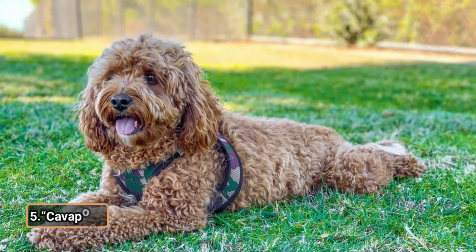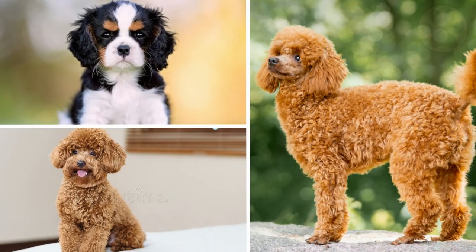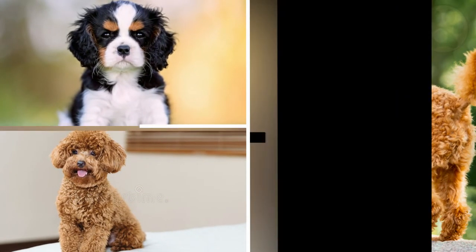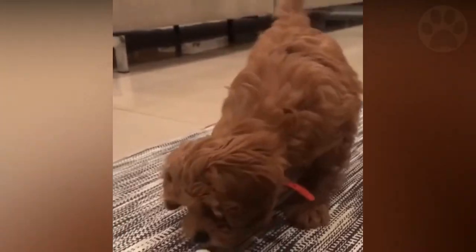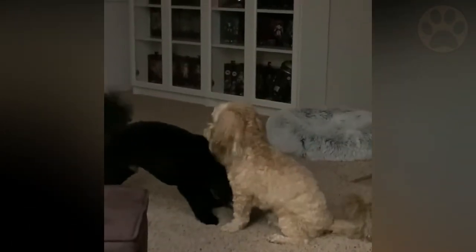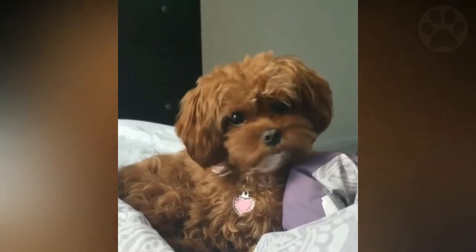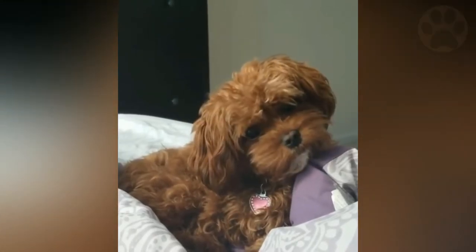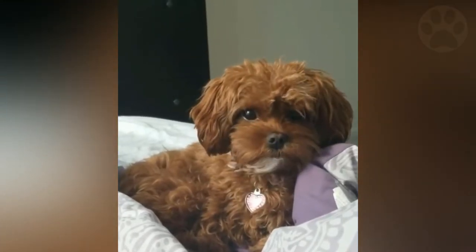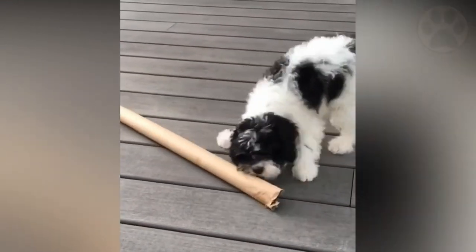Next on the list at number 5, we have Cavapoo. The Cavapoo is a hybrid between a Cavalier King Charles Spaniel and a miniature or toy poodle. At maturity, this cross can weigh between 10 and 18 pounds. They are sturdy dogs that prefer a relatively active lifestyle but also love lounging in your lap. This hybrid, like many tiny poodle mixes, has a few behavioral quirks — Cavapoos are known for their protective nature, which can be alleviated by proper socialization. Prey drive is strong in Cavalier King Charles Spaniels, so a Cavapoo might even want to chase animals when outside.